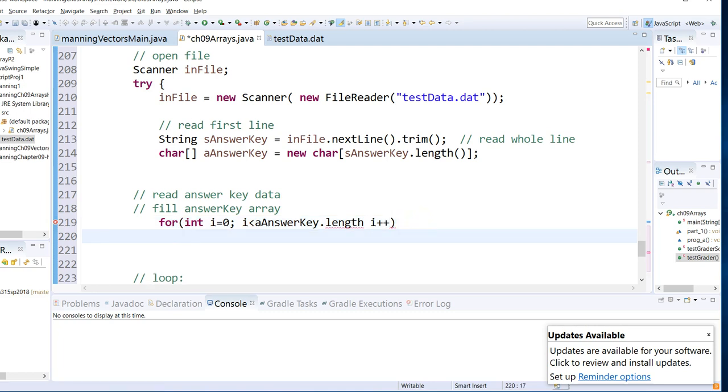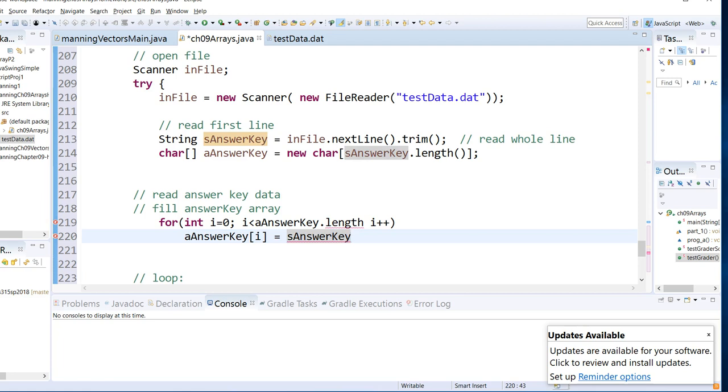What do I put in answer key? Well, A answer key bracket i is going to be equal to the character of each position in the string of the answer key. So S answer key.